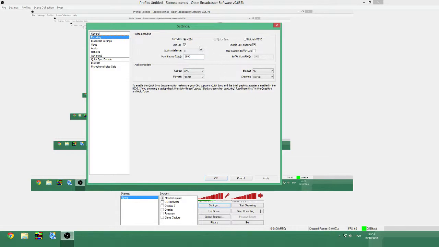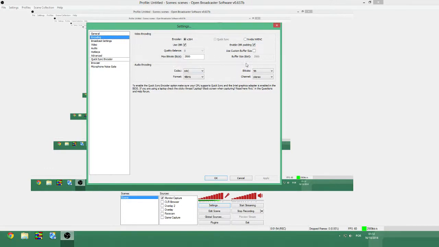Okay, this is a very important part of the process of how to use OBS. Leave the encoder at this, because only if you know how to be an advanced user of OBS should you start using the options over here. So keep it like this. Keep CBR enabled because this is very useful if you stream. So keep this and the CBR padding also checked. This is going to be on default, so no need to worry about this.